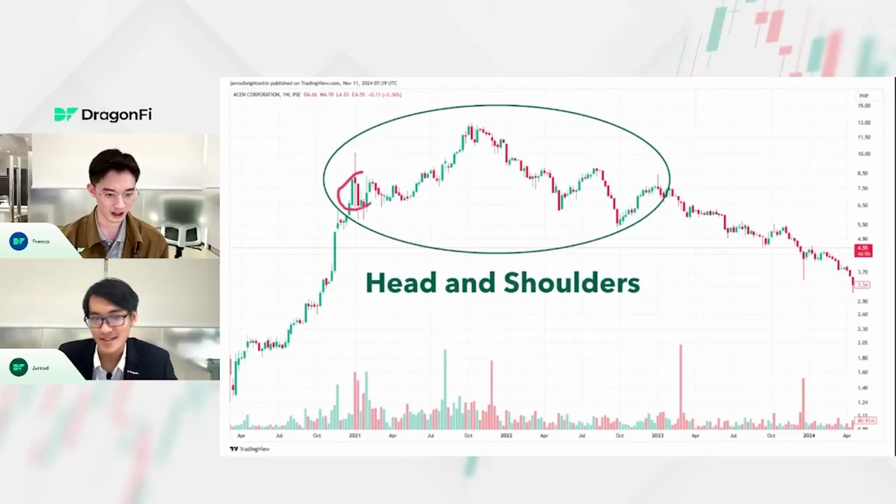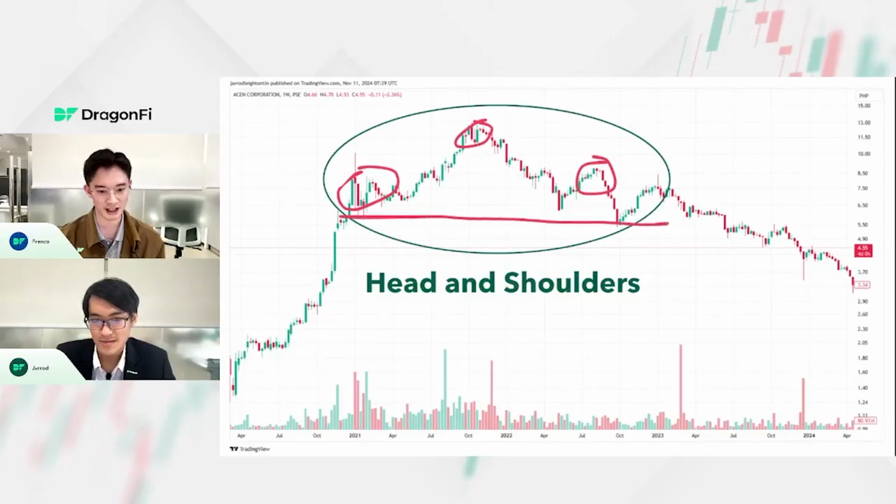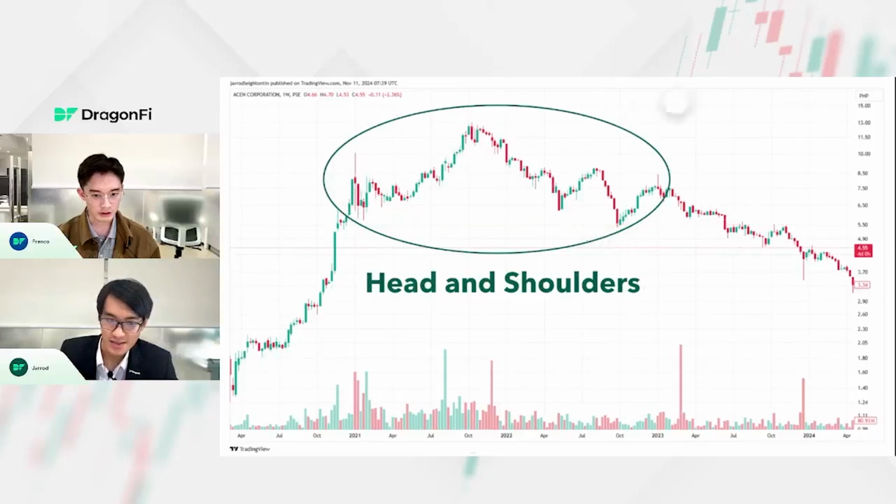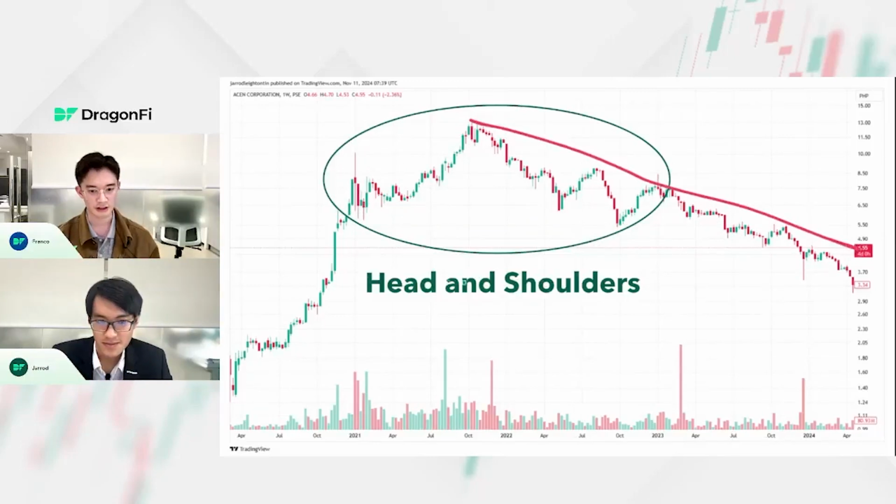So you have your left shoulder, your head, your right shoulder, and then you have your neckline. Again, the neckline is not always horizontal. It can have sort of an angle like that. Here we have the neckline, and then it did eventually break down here. The psychology of this is basically you have a higher high, diba? Then bigla, you have the first lower high. Once it breaks the neckline, your support, then you know that's a confirmed downtrend. You can actually draw a trend line here, a trend line to the downside. So that's a channel na, diba?